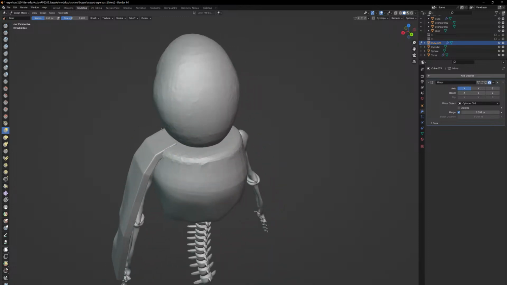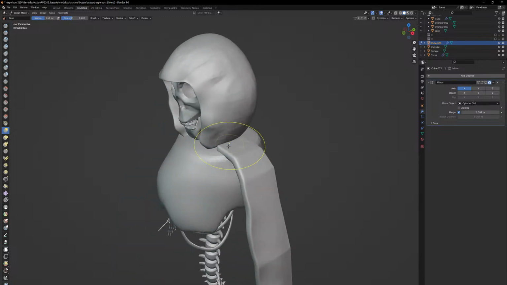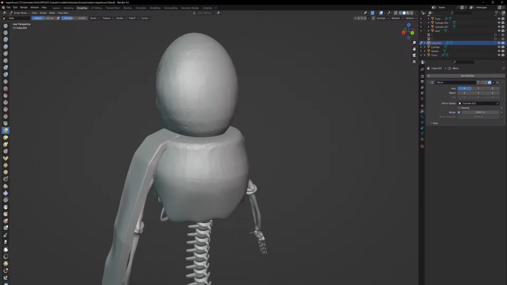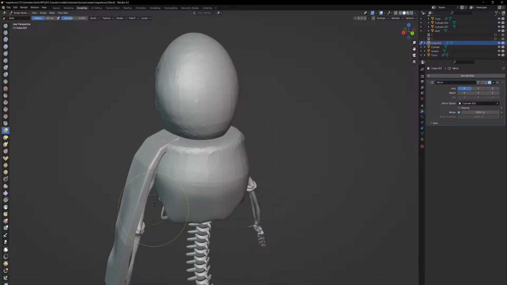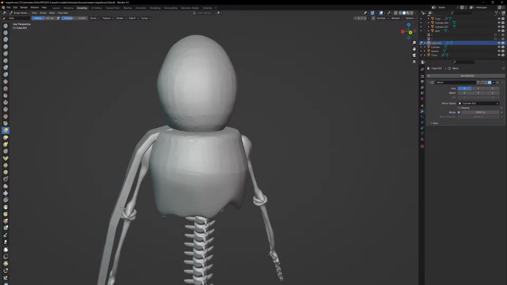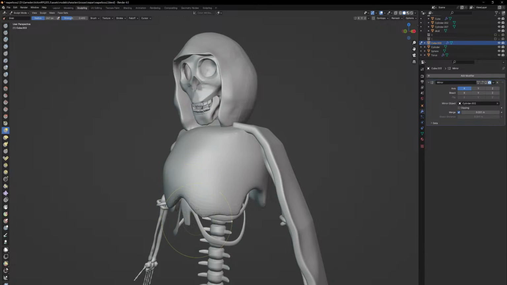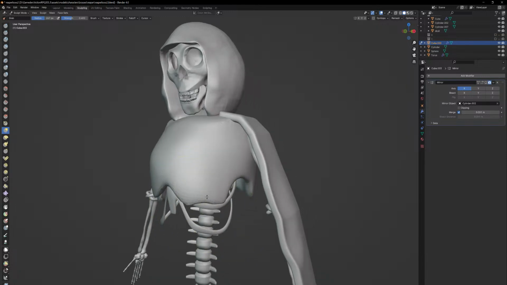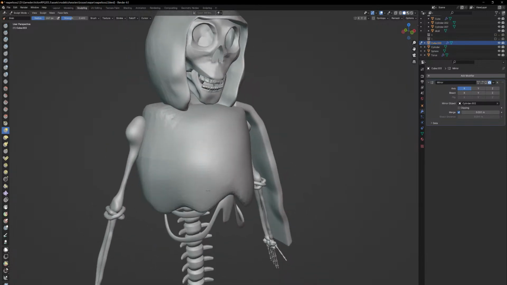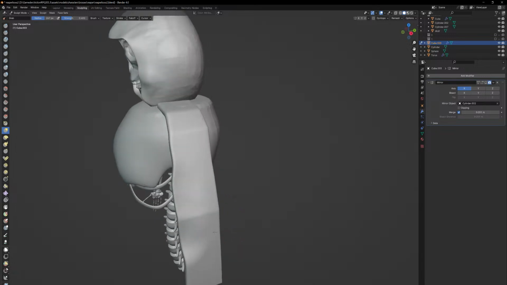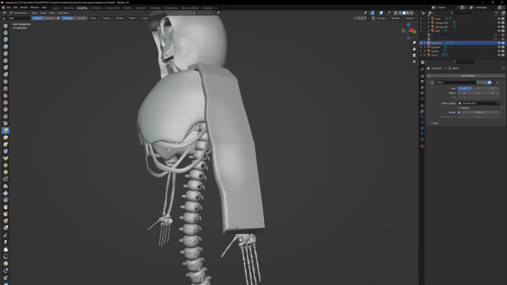It's actually a pretty good idea. Like, make this part of the thing see-through so you can still see the ribs. It's potentially interesting, but just seeing a couple of ribs poke out down there might be enough for me. I guess we'll see. But that's a good idea to keep in mind.